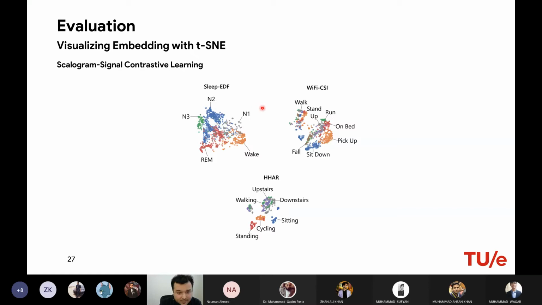But the interesting thing is that we learn these representations in a completely self-supervised way. So there are no labels provided to the model about, for example, whether the person is falling down or walking or standing up. The model discovers these categories automatically. All these labels are basically added post hoc after the learning, to try to understand whether these points belong to one particular class or one particular cluster.